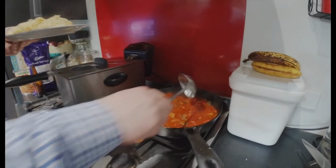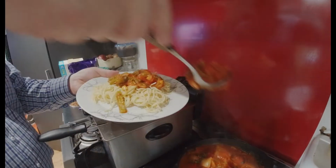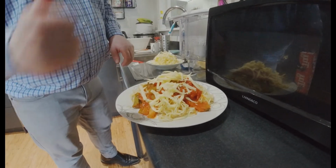Right, so we got some pasta, we'll grab some sauce. And then we'll put some cheese on top. Bit of salt and pepper, and Bob's your uncle.